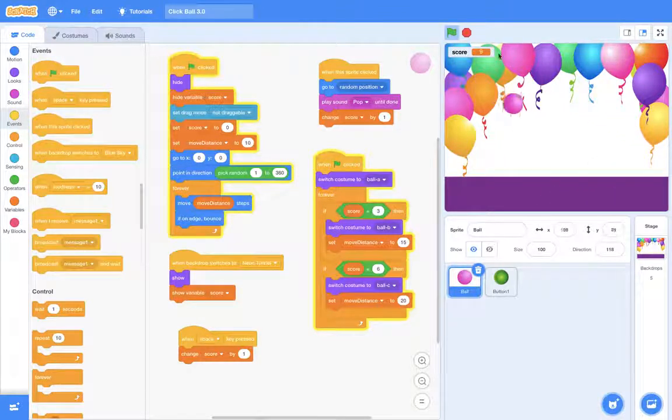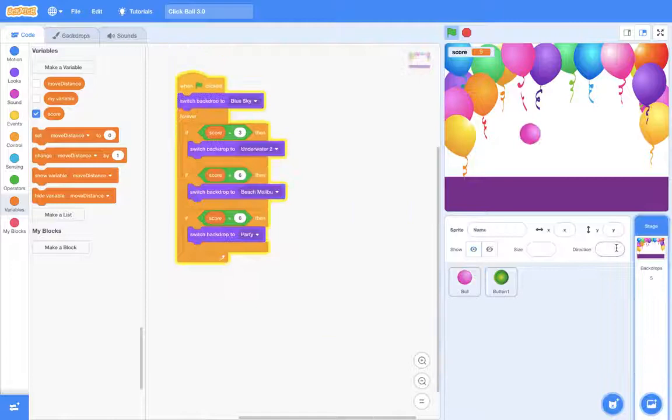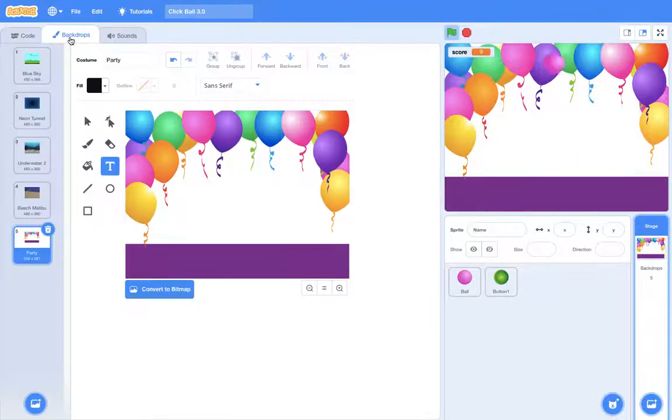Well, I don't know if I really want that. I guess I could have that score still there. I wish there was a way of sort of changing the way that the score was shown, but I could make it larger or whatever. But anyway, I probably should put some sort of message here. Let's see.